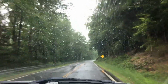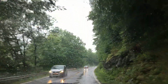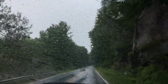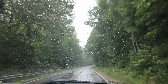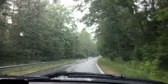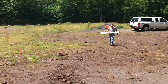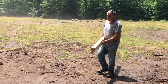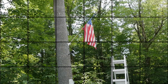And this rain is just not letting up. It literally rained every day since we've been here. And it's no wonder that all the builders and even our excavator, they're all like a month behind. And that's why chances of building our house this year are really exponentially decreasing. Yeah. There's our windows. We picked up some trim pieces from Curtis Lumber. That'll frame out the window nice when we're done. Look at the steam coming off the yard over there.